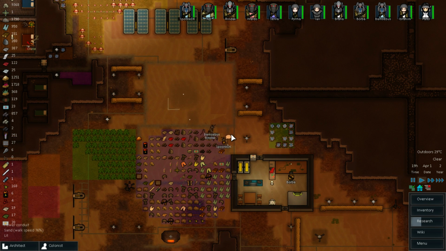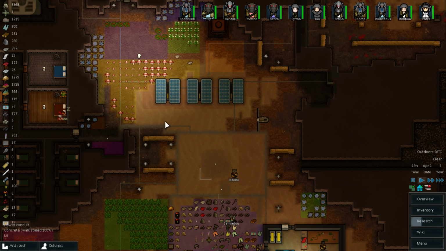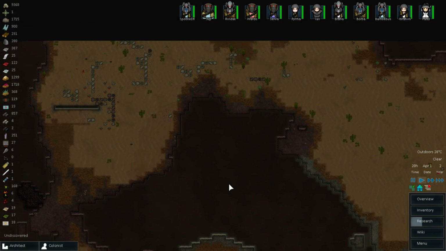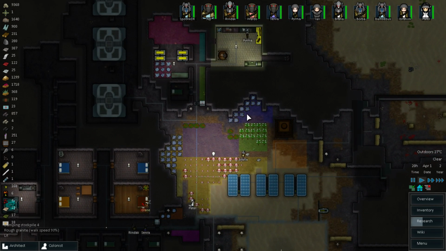It is going to require a lot of work and quite a bit of material. We're going to give it a go. Still need to research those cryosleep caskets. I think there was nothing else on the list that goes towards the ship. I don't know. We've never done it. So apparently if you can get everyone loaded into the ship and take off, you do win. There is an end game, sort of, kind of, technically here. We could go and unforbid these marble blocks, but I got tons of blocks. I don't need any more than that.